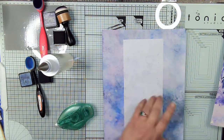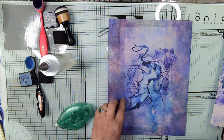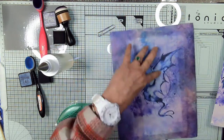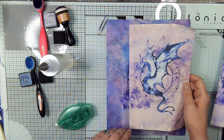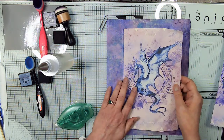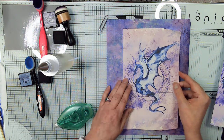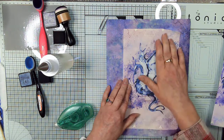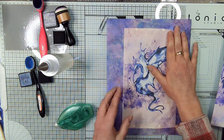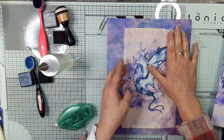Okay, so what I do, now this has been printed several times, so you can't really see. But what I do is I print the image out once. Then I laid the open envelope over the image where I wanted the picture to be. And this turned out so pretty. I was so upset on the other side. Okay, and then this is darker, but it was this color the first time I printed it through.